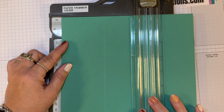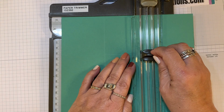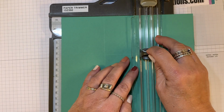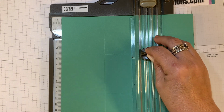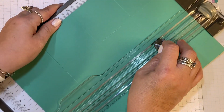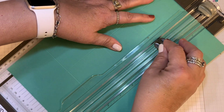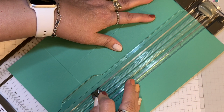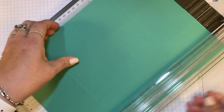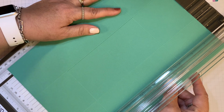So I'm going to put my little guard down. I'm going to bring up the scoring blade, and I'm going to stop it right there. There's a little groove here that you can line up with this score line. And so I'm going to put that down, press it in, and then go down to this score line. Let me move this up. I have my camera focused, zoomed in some so that you're not so far away. And I'm going to slide this down, and I'm going to stop it right there where that groove is equal with that score line. I'm probably making this a lot harder than it really is, but I just want to be sure you understand where I'm making this cut.